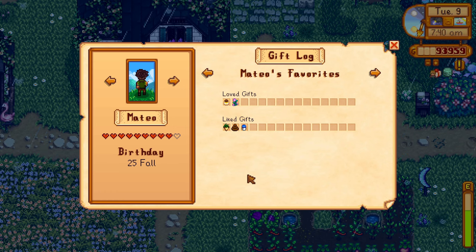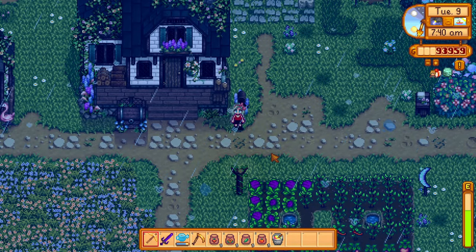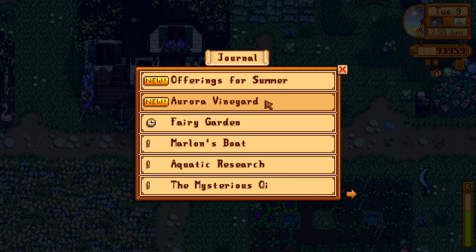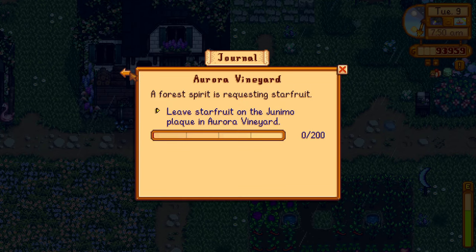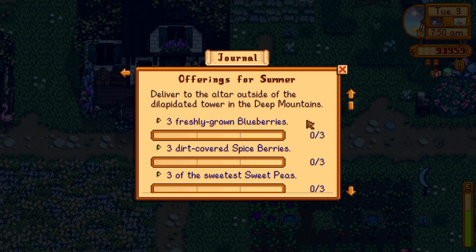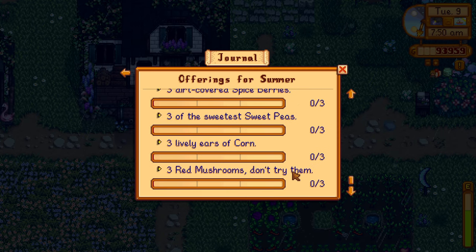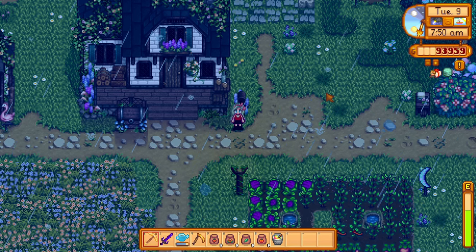I suppose you can take it off in the folder when you put in the mod, but I was like, let's see what all of this is about. And I think that letter was from him. I see I have the Aurora Vineyard, okay. Because we saw the cutscene at the beginning of this week, and then we have this thing. For the druid, I suppose, delivered to the altar outside of the dilapidated tower in the deep mountains. Okay. Grown blueberries, spice berries, sweet pea, corn, red mushroom, don't try them. Yeah, I won't, but it's funny that he's telling me that.